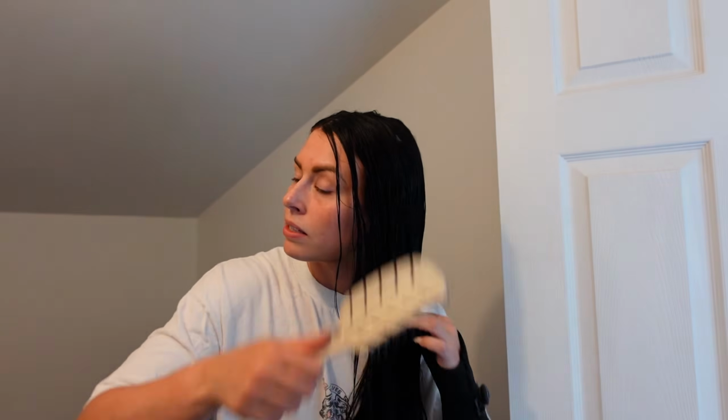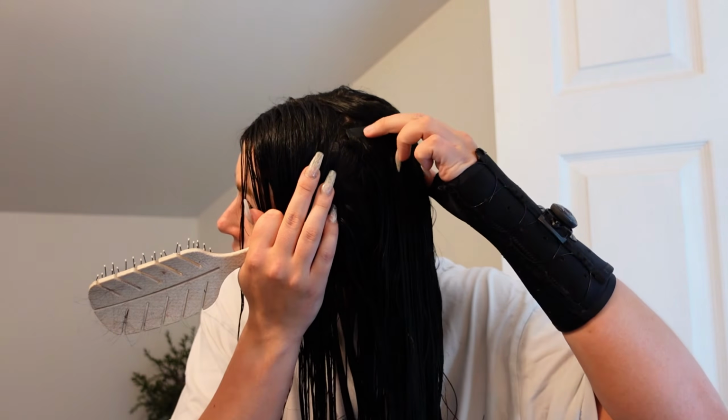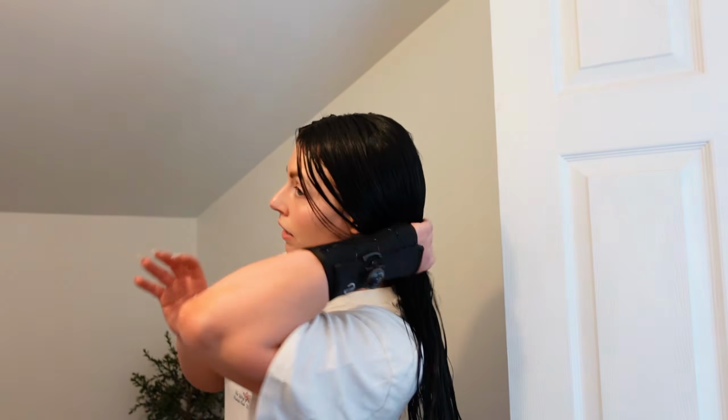So the main thing with these extensions, like the tape ends, like you can see one right here, I'm just making sure that I'm brushing from root to tip and I'm not pulling. I haven't had a single one fall out, which is fantastic. And I'm just making sure to really get them detangled. And every night when I go to bed, I braid them, but I do not ever sleep with them wet.